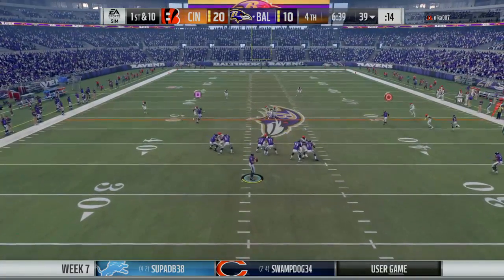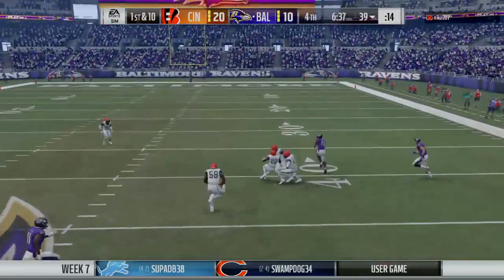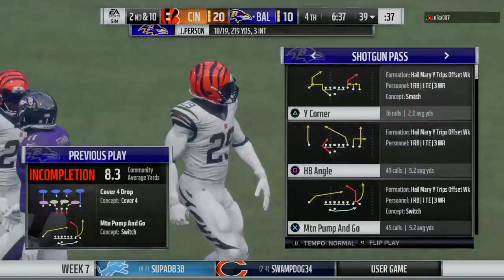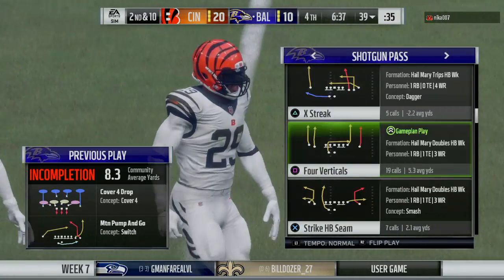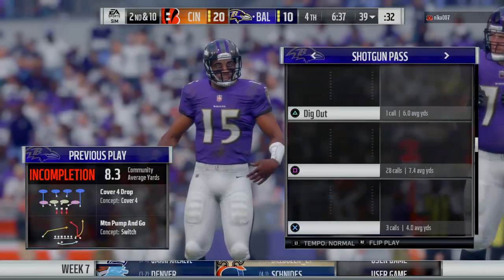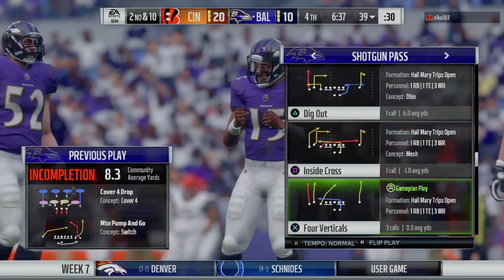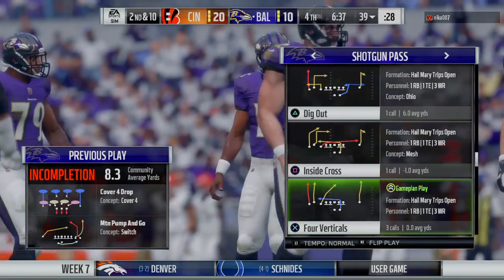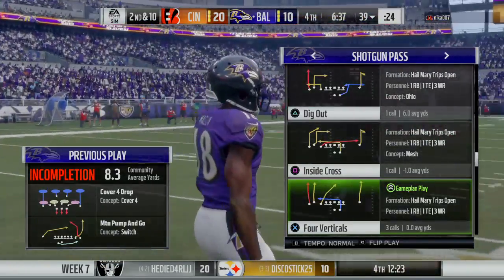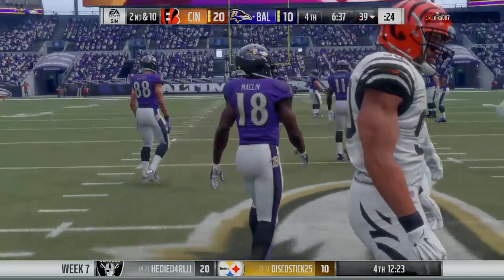From the gun, Person. And his throw's going to be incomplete. The veteran Jeremy Maclin was the intended target, and it's 2nd down. And we just saw another example. These cornerbacks have played tight coverage all game long. Might start wanting to think about a few double, triple move routes to try and shake their guys free. Because they have, you're right, they have had no room to breathe.